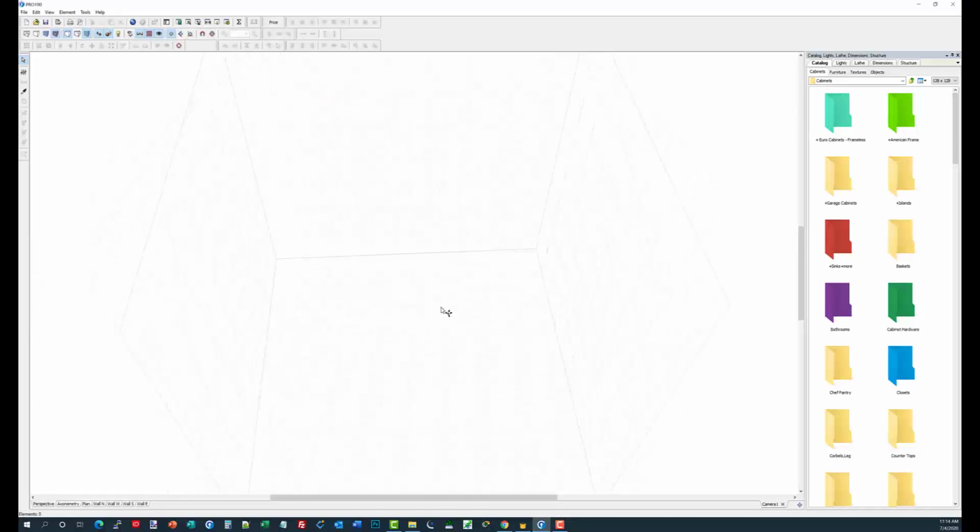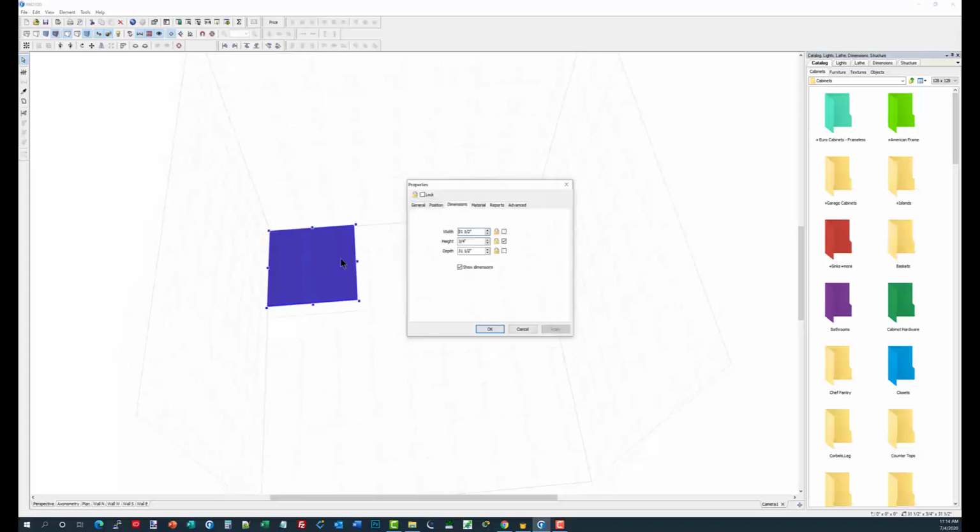Alright, so I will bring in a new element, and I will be working with 3/4 thick plywood. So I change that, and the nice thing about Pro 100, it will remember. So it kind of remembers your habit. So I'll be using 3/4. If I click another one, notice it's now going right back to 3/4. But I don't want to do that, so I'm going to delete it. We're going to leave the size as it is.